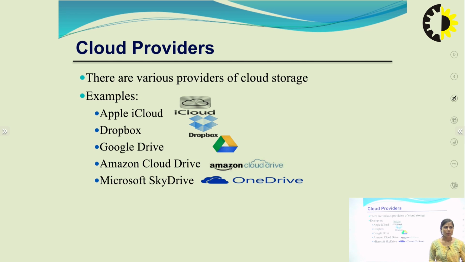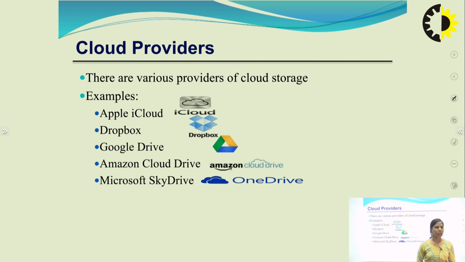Cloud storage providers basically provide us the storage that we all use in our day-to-day life. We use Dropbox in our day-to-day life, and Google Drive on our cell phones, with mail. We are storing lots of photos, mail, information, and contacts so that we can easily access the contacts whenever we lose our cell phones or any hard drive. So we can easily access this information and files from these cloud service providers who provide us cloud storage.